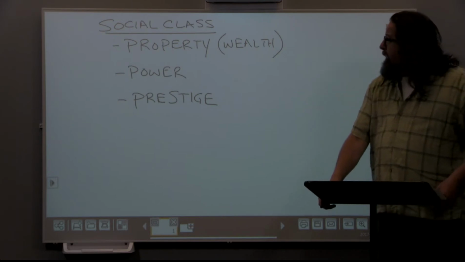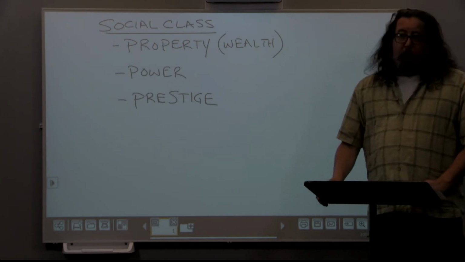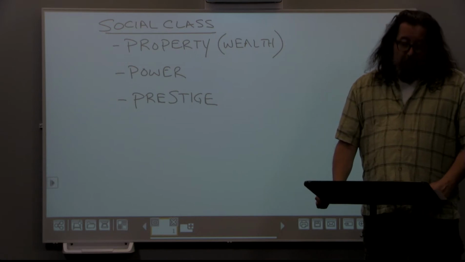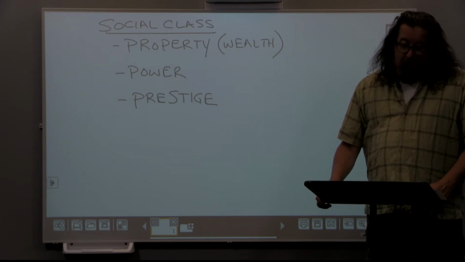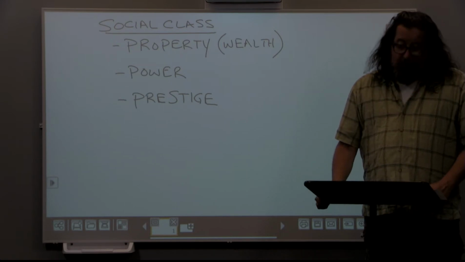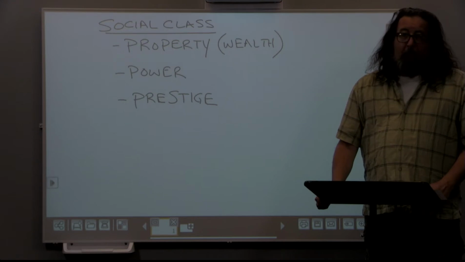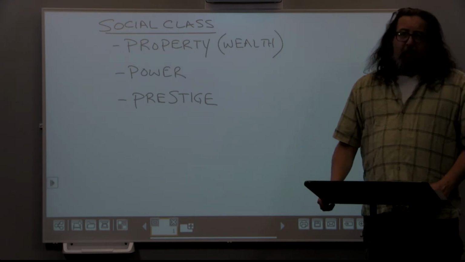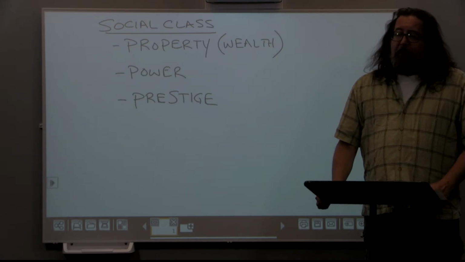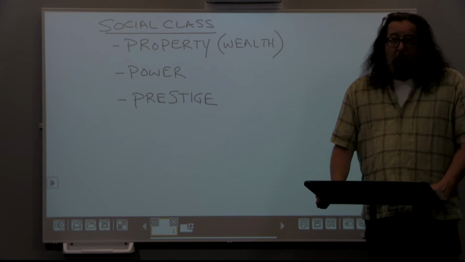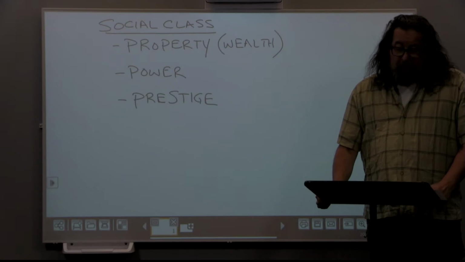When we talk about property, we're also talking about wealth, which will lead us to a discussion a little later in this module about wealth inequality. But when we talk about property, we're basically talking about material possessions, so anything that has a value. We often think about it just in terms of money, and specifically the money that's coming toward us, which we generally call income. But basically anything in society that can be traded or sold and has a material value is considered property.